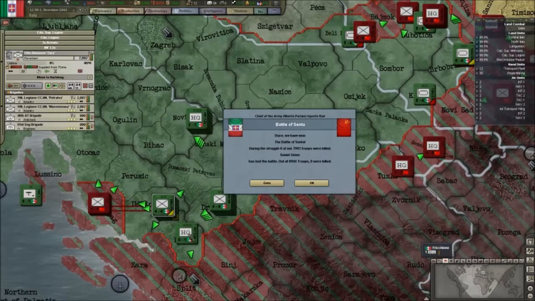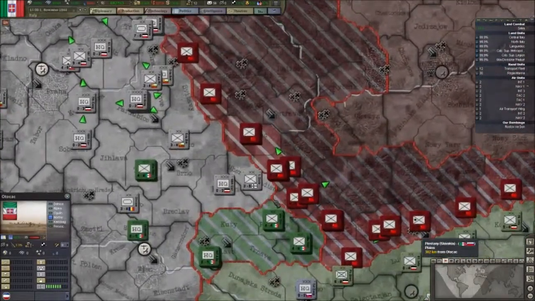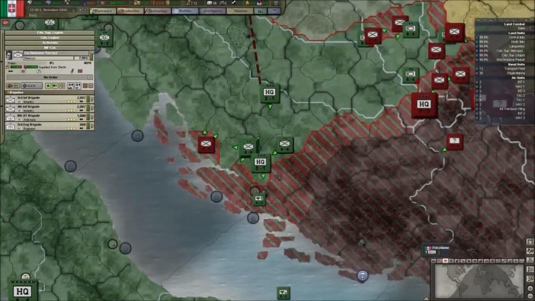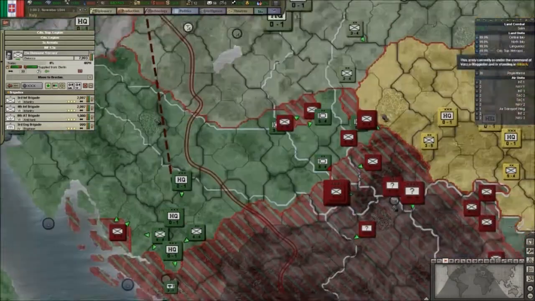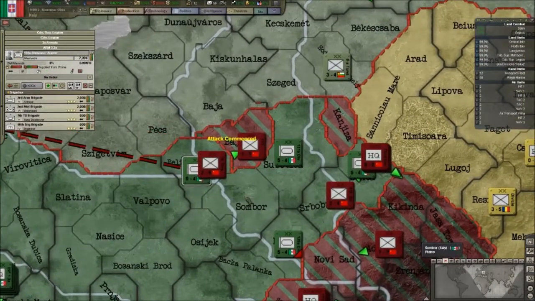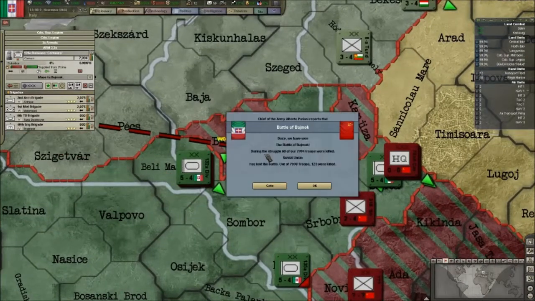Okay, can't go to the casino. Maybe there's some Soviet ships in the area. I did see that there were 2 ships sitting down there in Dubrovnik still, I think. Okay, we might get 2 divisions to surrender. It's better than nothing.